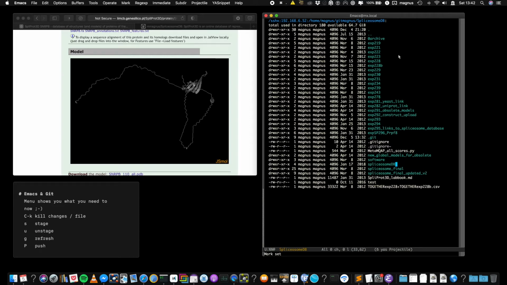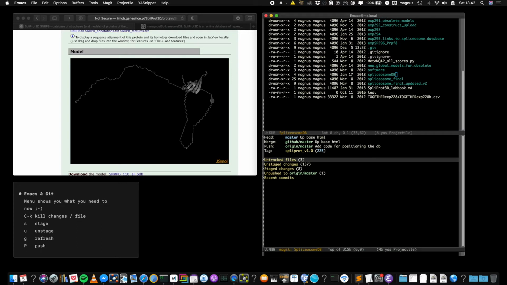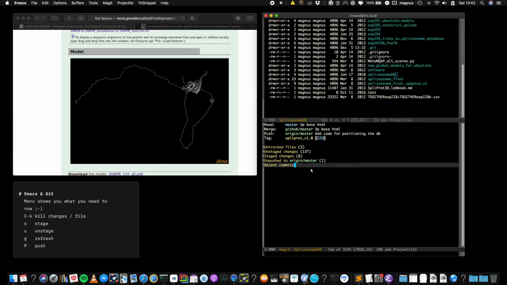So we type Control C and G, and this should open magit. So a plugin. This is what I'm using, magit. This is a plugin that you can use in Emacs actually to access repositories. You can run it locally, but also you can run it on virtual machines, which is really amazing. So the first thing, we can see that this works. There is some tag. You can click as well if you want.